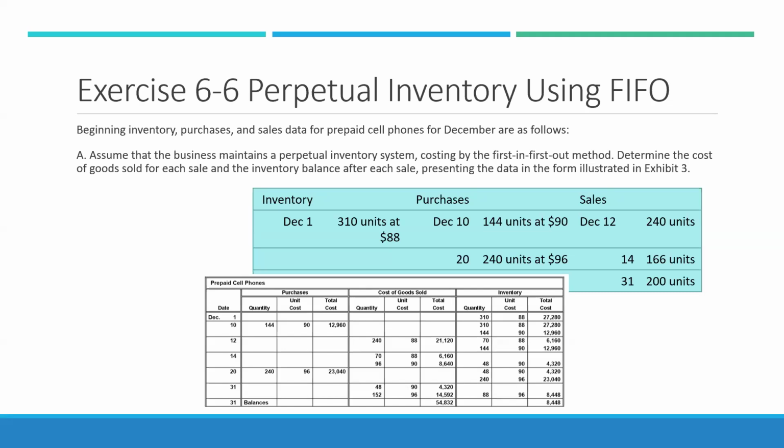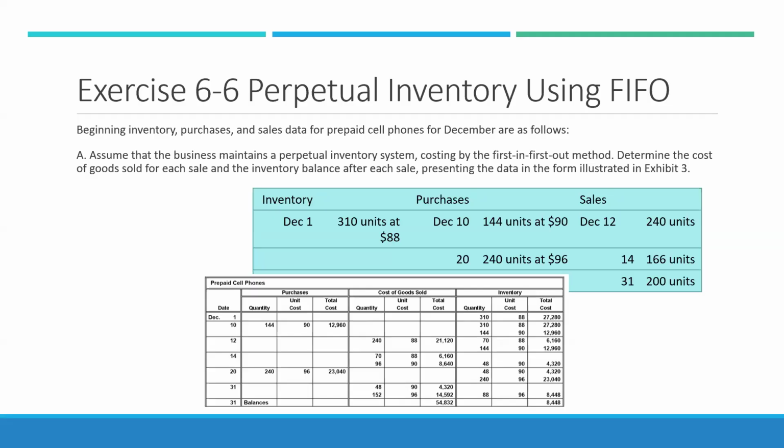Under FIFO, though, if you're just computing the income statement, if you're just given what the transactions are and asked to compute the income statement, you can compute beginning inventory, and then the ending inventory is just going to be the final units that were purchased. So if we know our ending inventory is 88 units, and there's less than 88 units in our final purchase, then it's going to be at $96. And so our ending inventory is going to be 8,448. Then you know beginning inventory, purchases, and ending inventory, so cost of goods sold is just a plug, right?